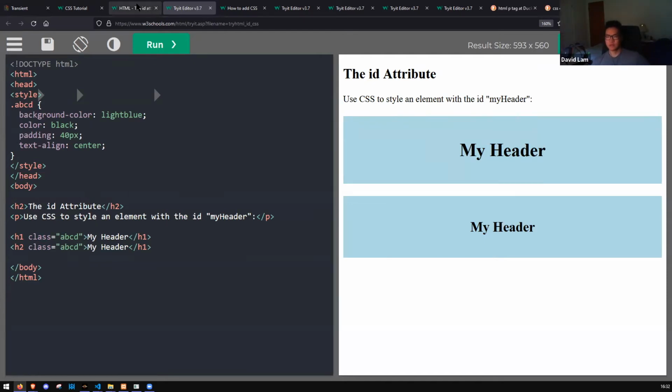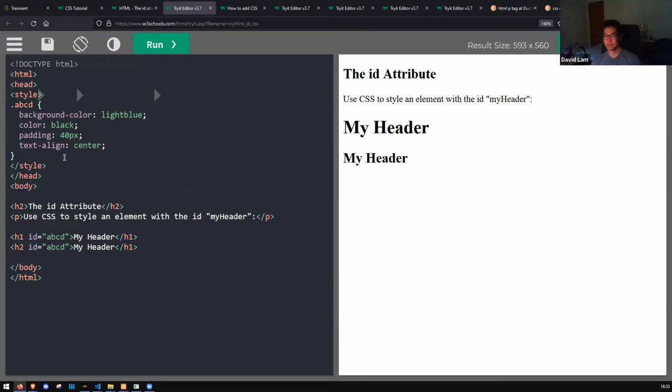So is it just best practice to use an ID for one thing, or would it actually work if you used it for multiple things? Apparently it works for multiple, as I did right here. It's just not the best practice. Yeah, probably not the best idea.